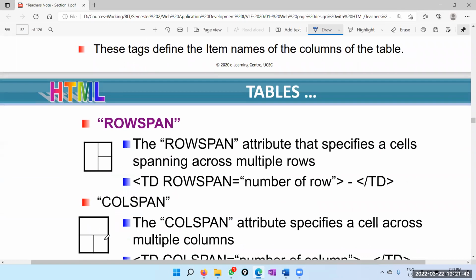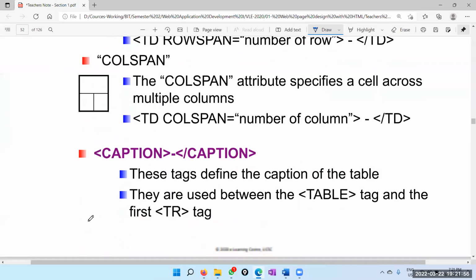Right. So then the row span and col span we discussed enough, right? If you want to go for something like that, you have to have a col span. Make sure you have col span. For this, have the row span, and also you can combine col spans and row spans together as well.